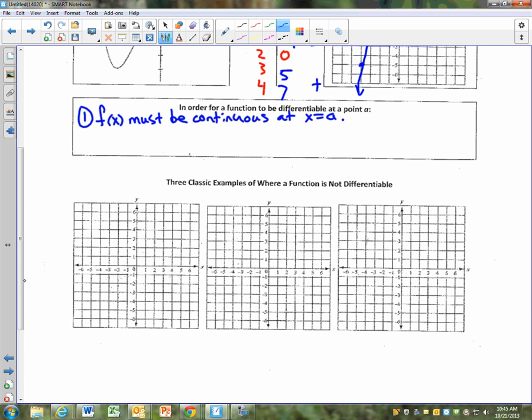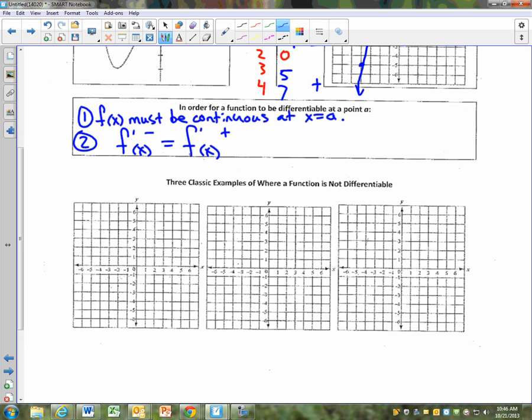Second thing, and this is not notation that your book uses, so don't ever show your professor, but this is the best way that I can write it for you guys to understand. The second requirement is this: f prime of x from the negative must be the same as f prime of x from the positive. So the rate of change from the left must be the same as the rate of change from the right. There's fancier ways of writing that, but I think that's the best way for us to understand.